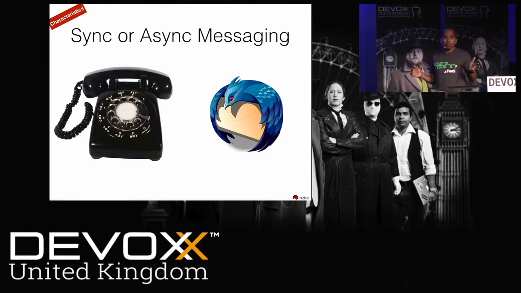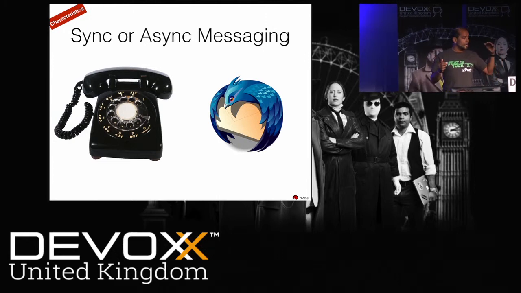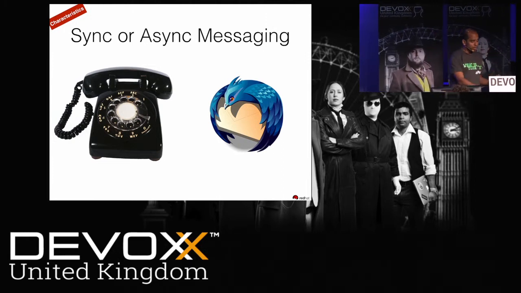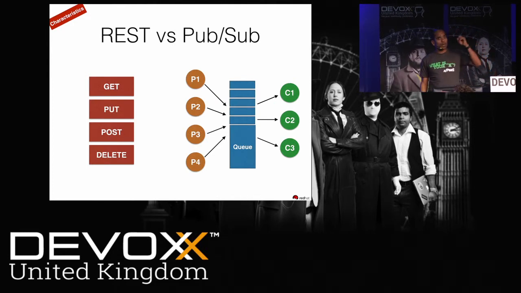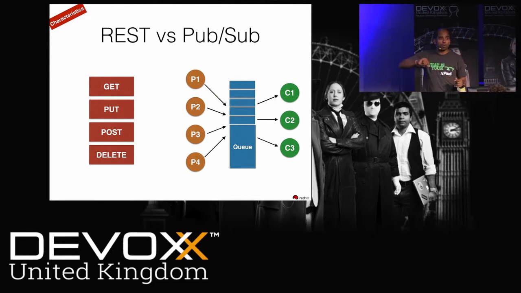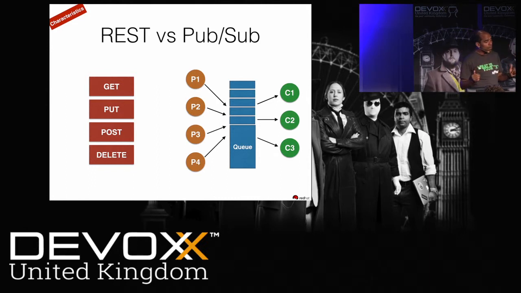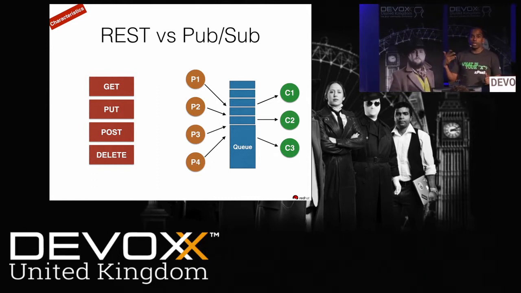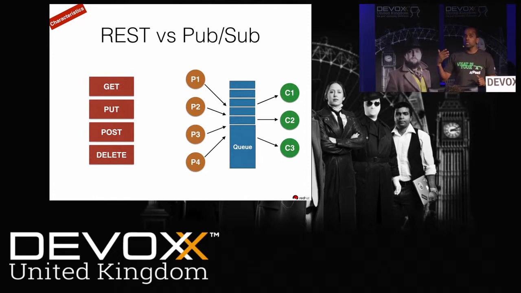When you're talking about microservices, you need to talk about the messaging patterns. There is a sync pattern or an async pattern. In terms of synchronous, we use the REST API. For example, you can use get, put, post, delete. Those are all synchronous in nature. Now, if you're using JAX-RS, then there are ways to do asynchrony. But most of the standard design patterns, if you use standard REST, are only synchronous. However, you can use message queues to be asynchronous, for example. And that gives you scalability to an extent. So you need to think about what your message exchange pattern is, synchronous or asynchronous.